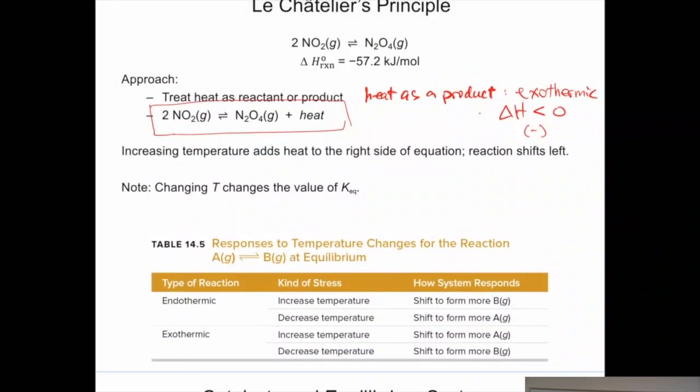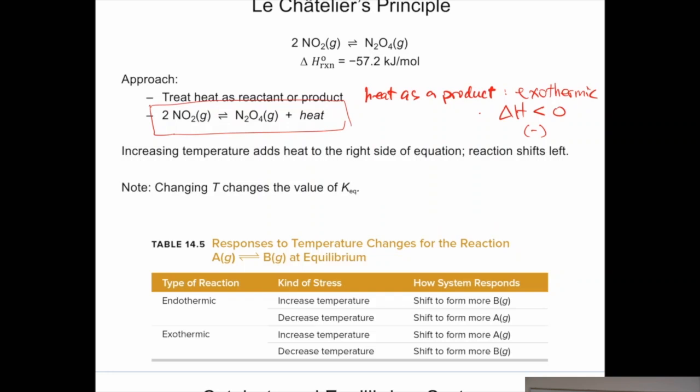If we were to heat this up, which direction would this reaction go? If we add heat to an exothermic reaction, is it going to shift to the left to form more reactants, or is it going to shift to the right to form more products? This way, right? Because we're adding more of the product. So Le Chatelier's principle, that's the stress on the system. It's going to reestablish a new equilibrium by shifting things to the left, because think of it like a teeter-totter, right? We're adding more things on the right-hand side, so it's going to shift to the left to compensate.